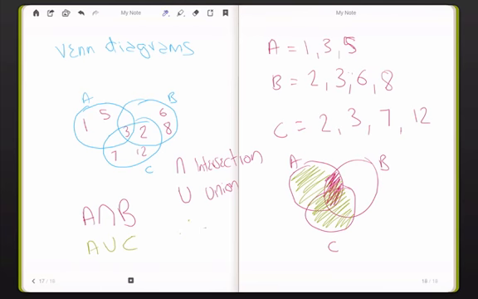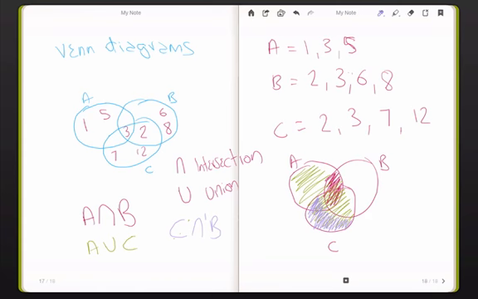Let's now look at, let's say we want everything in C but not B. This little line means not, okay? So we want everything in C but we want nothing from B. So we're going to colour in all parts of C that B doesn't touch. So that would just be this bit in here. Even though some of it intersects with A, that's all right. We haven't specified it can't be A, but it certainly can't be anything that touches B.